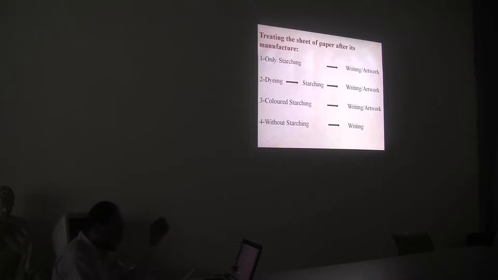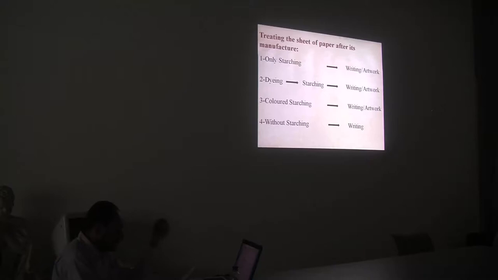The second one: it could be dyed with the available dyeing materials in case of dissatisfaction with its plain color or the need to obtain a specific paper color according to the scribe's desire and the purpose the paper was used for. The third one was a mixed process where the color was added to the starch, then the colored starch was applied to the paper, so it could be considered sizing and coloring in one step. And I found this method described in a manuscript from the 11th century in North Africa, Tunisia particularly.